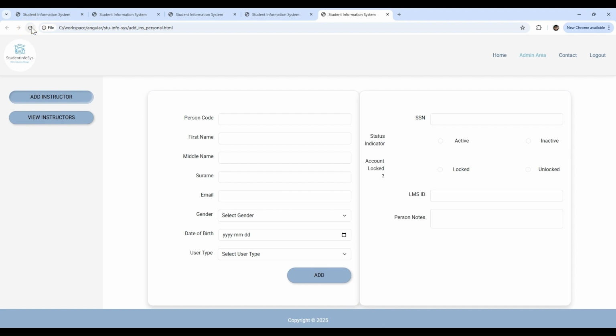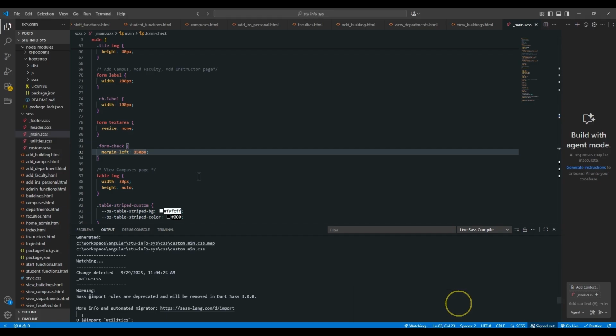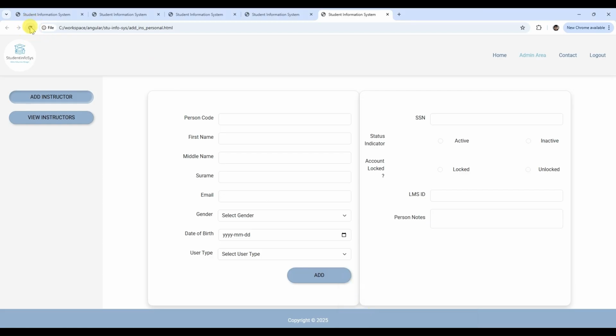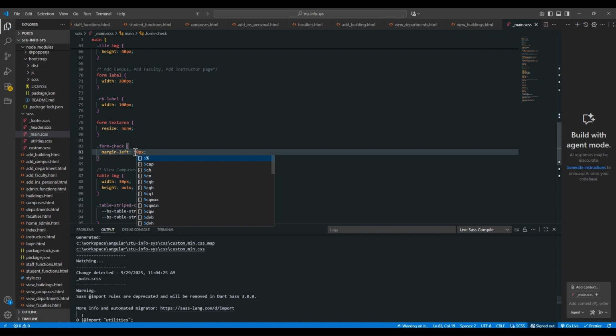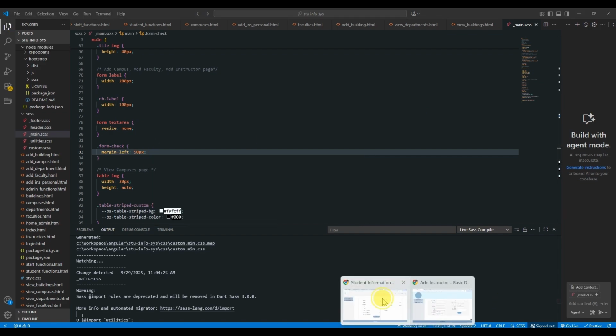It moved the label, but it is too much. So let me change it to 100 pixels. Still, it's too much, so I will add something like 50 pixels.